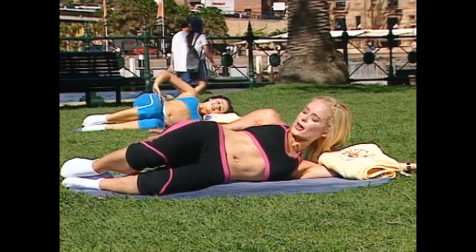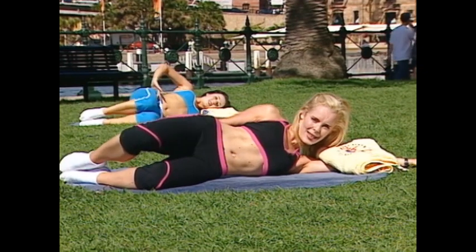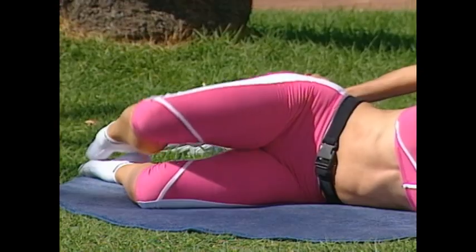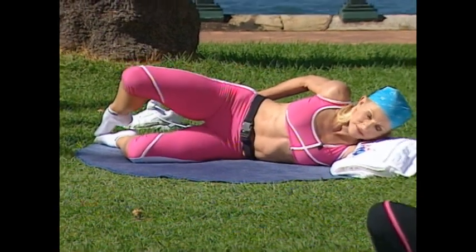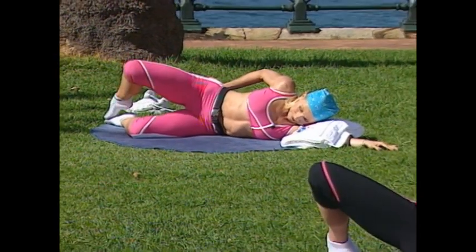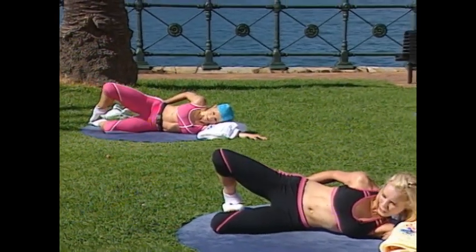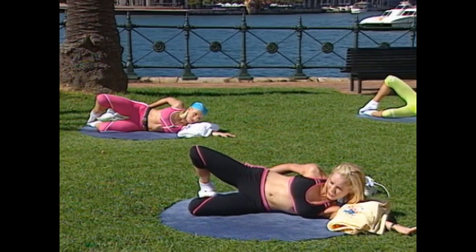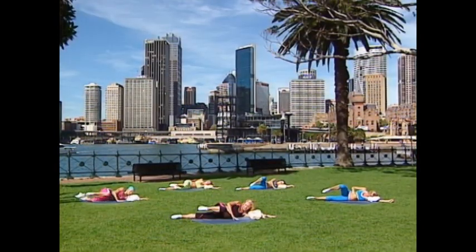Five, and down. Keep that top hand there, six, and down. Seven, and down. Eight, and down. Lift the underneath waist, and down. 11, and down. 12, and down. 13, and down. 14, and down. 15, and down. Put the hand in front of the chest, straighten the underneath leg, top foot high on the side of the knee.